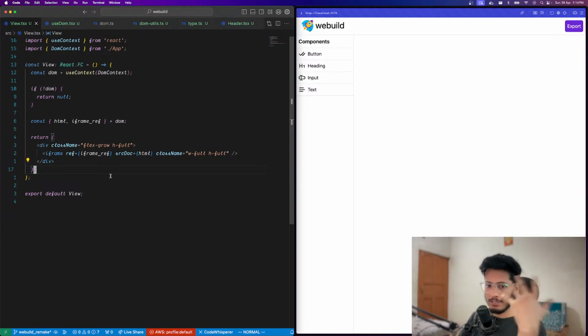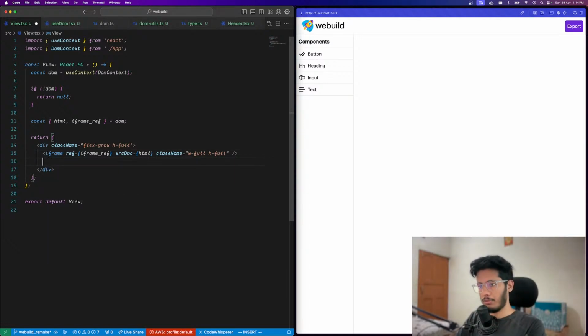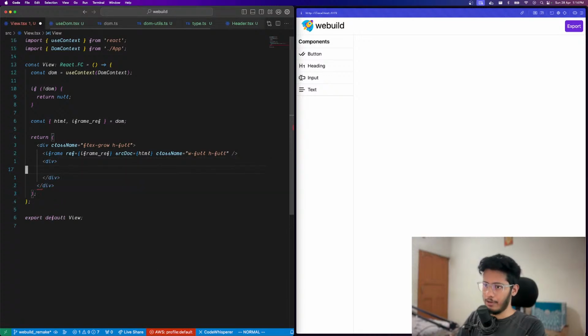Now let's think about the moving and resizing of the iframe, that problem, later on. Let's have an overlay and show it. So let's have a div. This will be the overlay which indicates the active element.